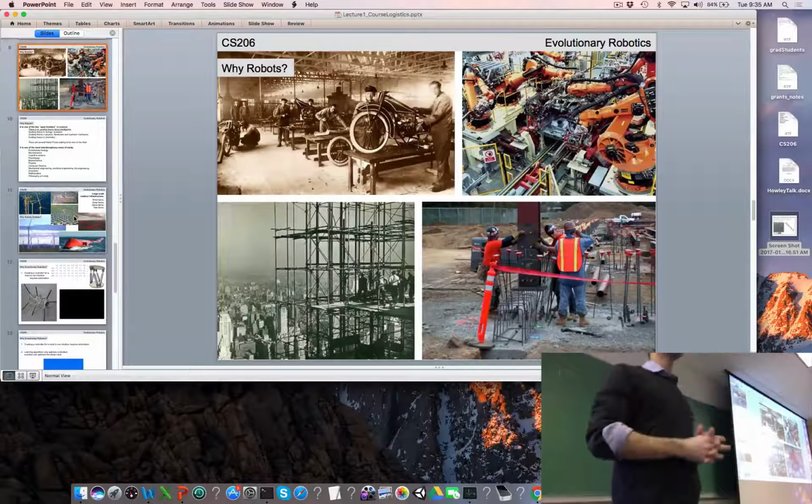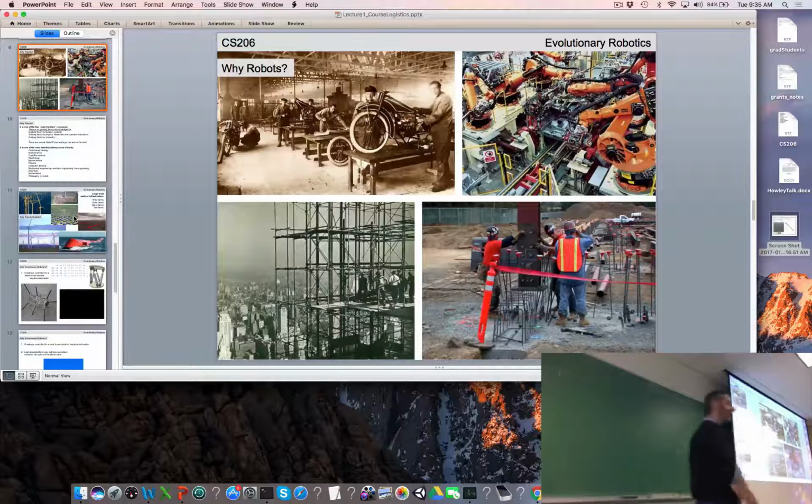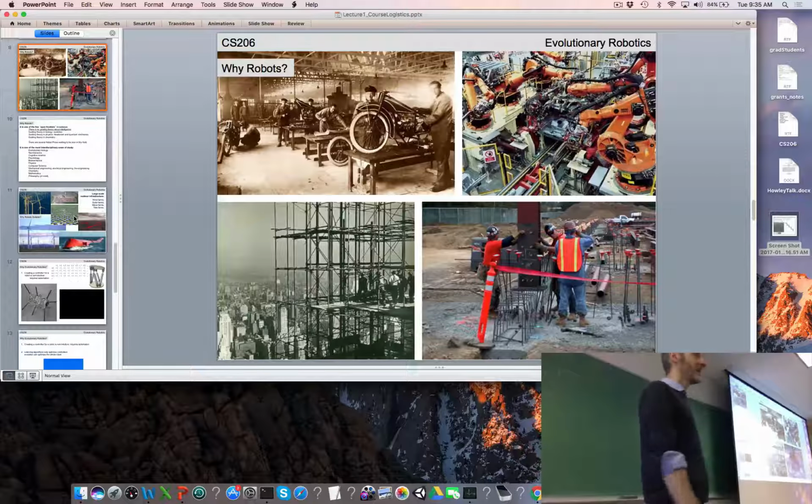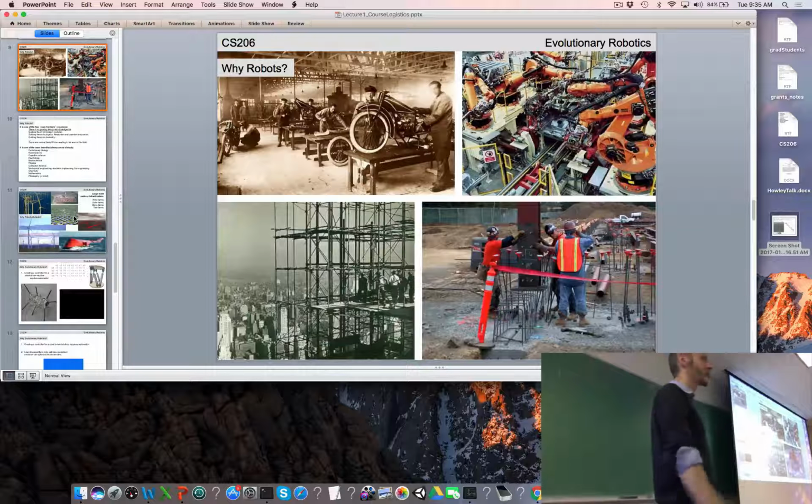So the engineering answer is we already have robots which allow us to build things indoors in a very efficient manner. It would be great to develop autonomous and adaptive robots that can help out in outdoor environments. The way that robots have revolutionized manufacturing, maybe they would also help us revolutionize construction or fixing national infrastructure, or deploying solar or wind farms, or what have you. The top pair of images shows that this has already happened for manufacturing, right?